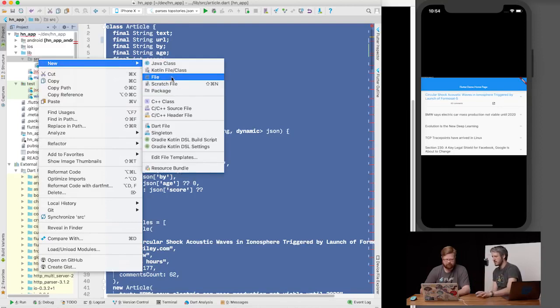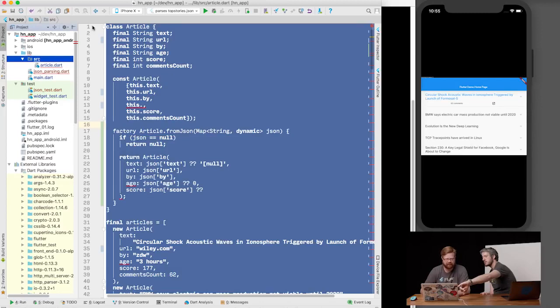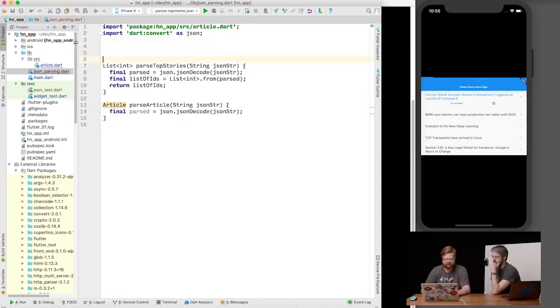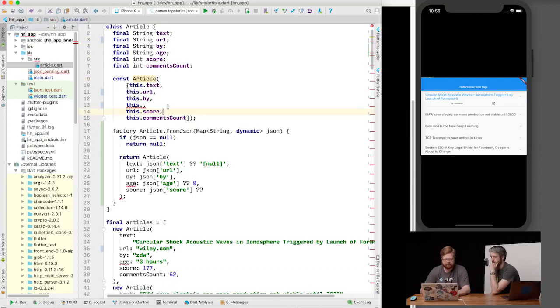Okay, new. What do you want to call it? Because we'll have a name collision if we use the... What I meant was just go to... Or do you mean in the JSON parsing? Oh, you mean just have a new article class in here. Yeah. Okay, and then we'll figure out how to... Now I'm with you. Okay, so let's take all this out.